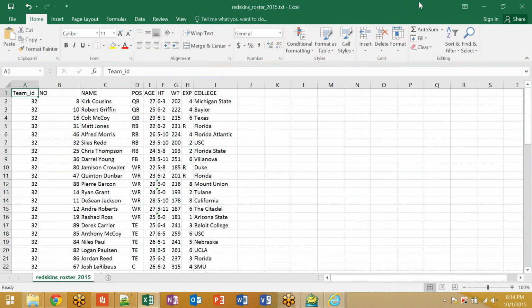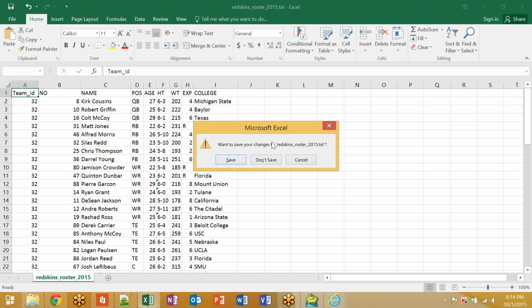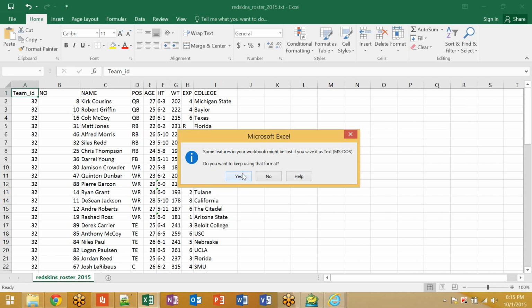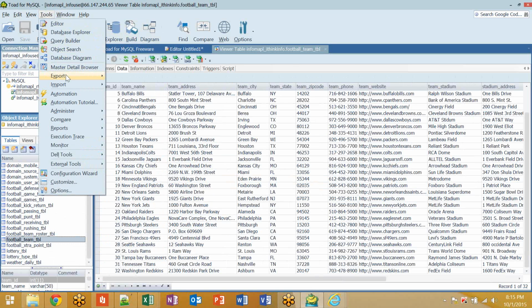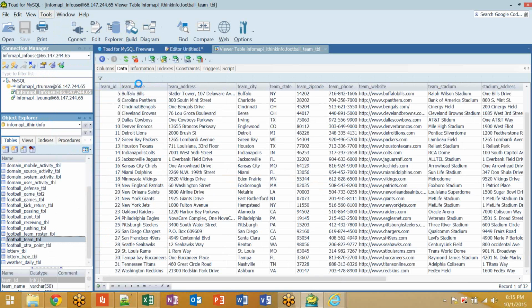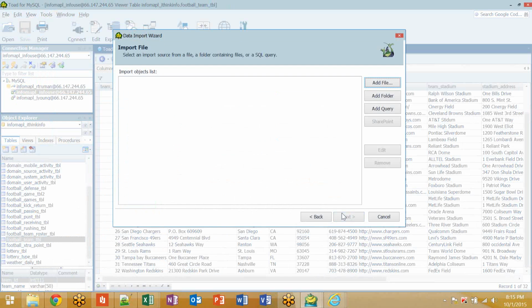You don't have to rename it anything. And then you can import it. Then we import the data set, and then you have your team roster in there.